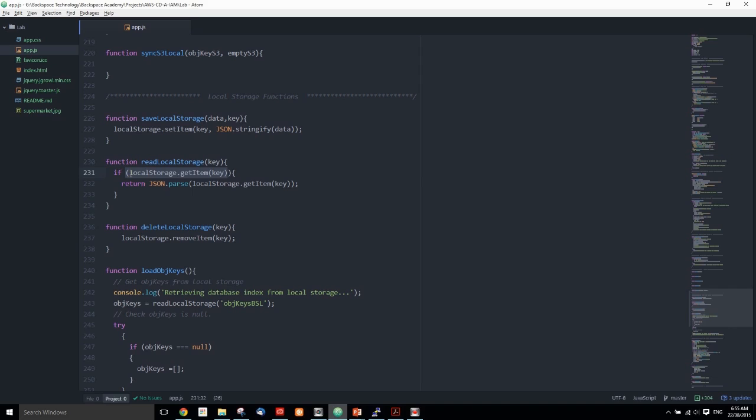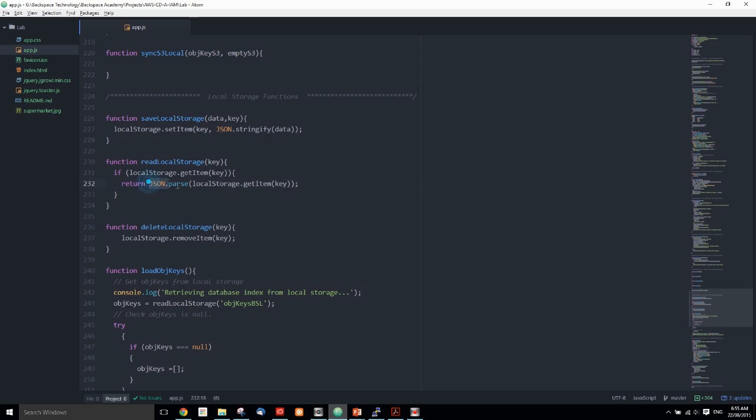Okay, so we check for an error. This basically makes sure that we check for an error before we actually go and try and do anything with that object. So we just need to JSON parse. Okay, so what that's all about is to store to local storage, we need to convert it to a string. So currently, what we've got is a JavaScript object. So then we need to get that JavaScript object, convert it to a string, and then store it in local storage. So that's what JSON stringify there is doing.